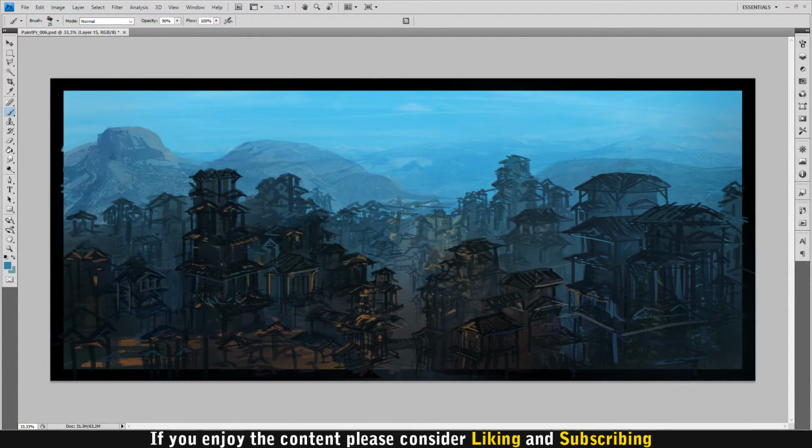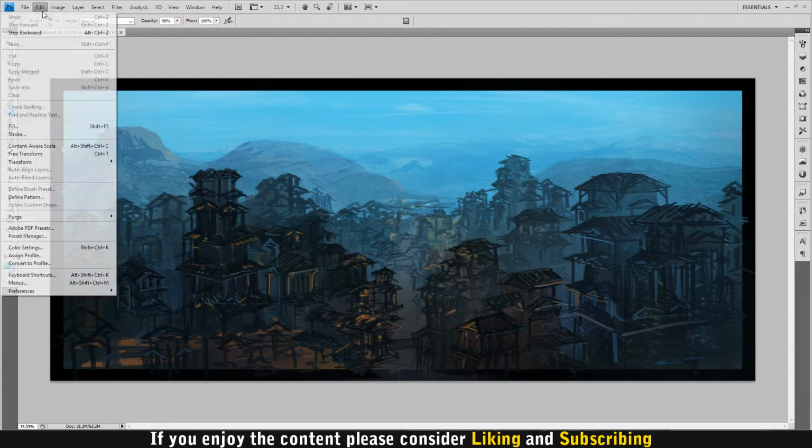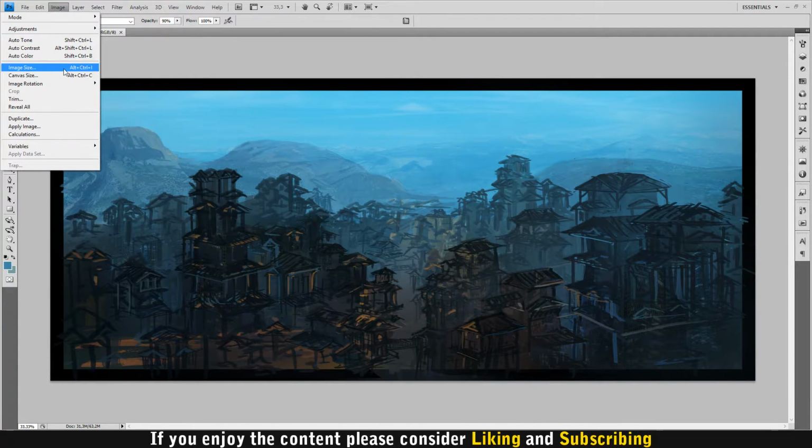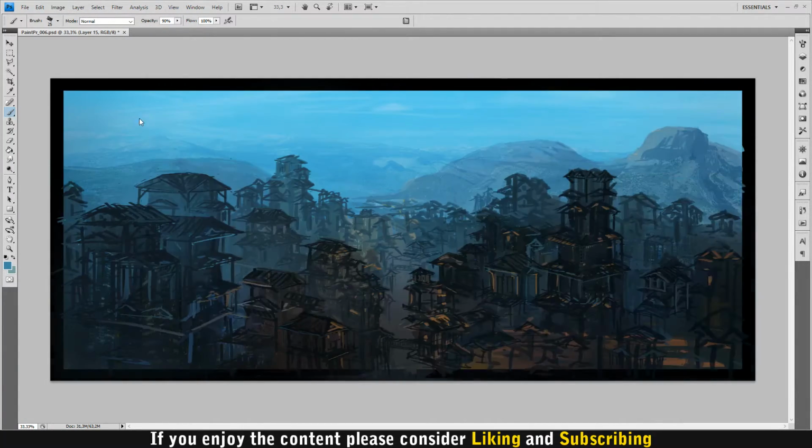I really don't like the perspective here. I should do something before we move on. Image, rotate canvas horizontally. And if there are any mistakes with the perspective, you tend to see them immediately when you flip the canvas, and I have to say I'm not really seeing that many issues. This is not perfect down here, but that's an area we still have to work on.